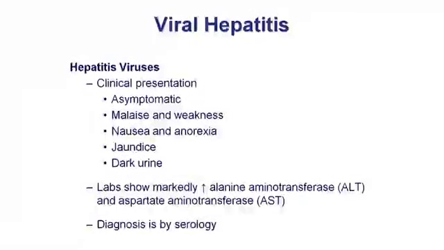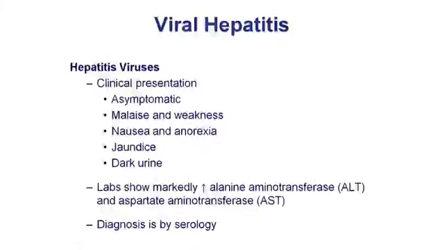Now, with viral hepatitis, we have different types of clinical presentation with the so-called pre-icteric phase, and then there's an icteric phase. You see how initially they'll be asymptomatic. With the pre-icteric phase, we're saying before their jaundice, they have these non-specific signs and symptoms like malaise and weakness, nausea, and vomiting. However, in the icteric phase, they will become jaundiced, and this is when their urine will be dark, again, because of the elevation of serum conjugated bilirubin. Again, it is water soluble.